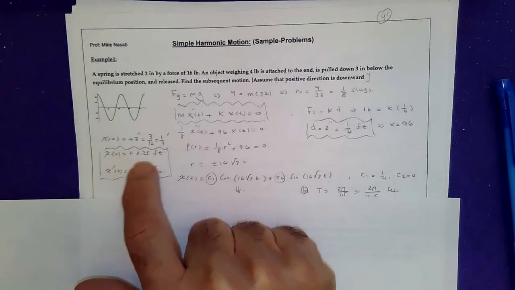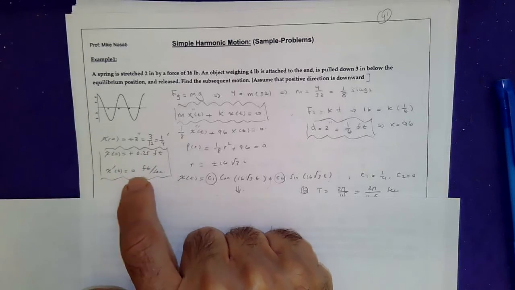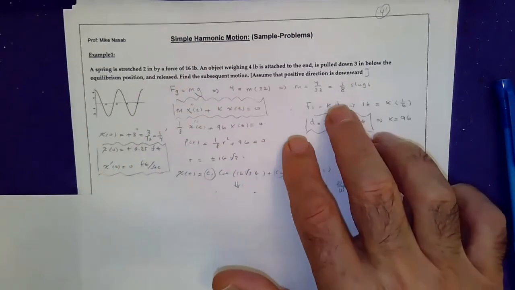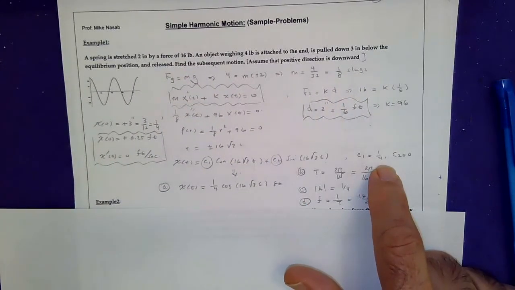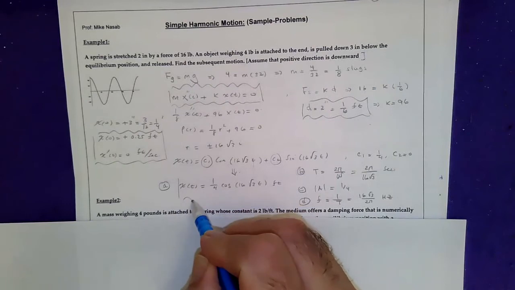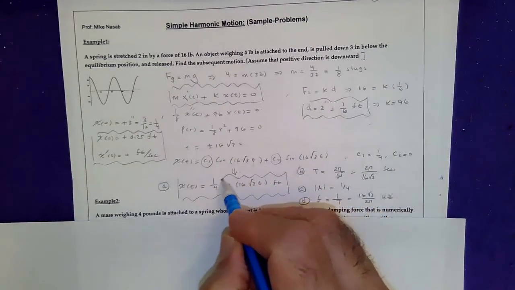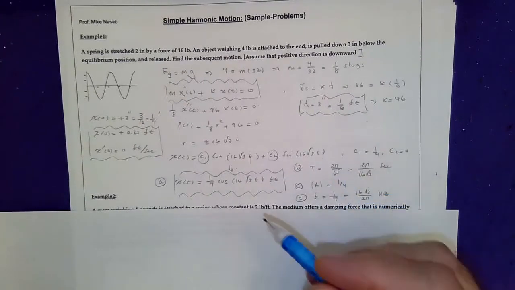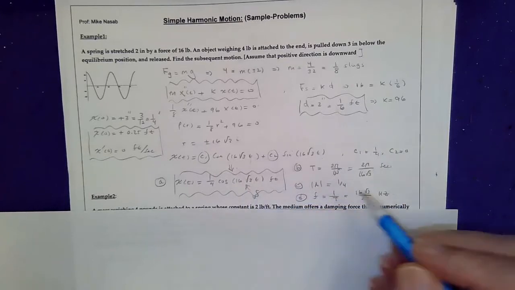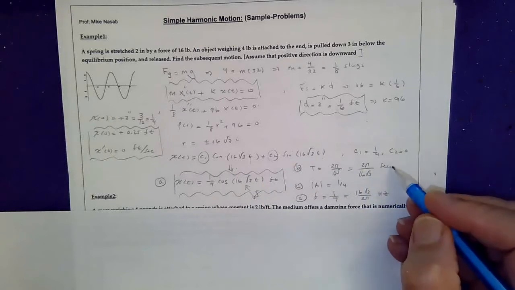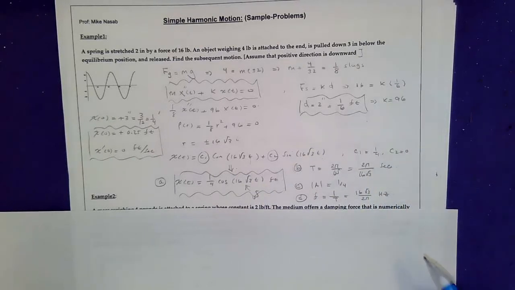So these are your initial conditions. Initial displacement was positive 1/4 of a foot. Initial velocity is 0 because it says and released. Impose those conditions and you get C1 equal to 1/4, C2 equal to 0. So you get this equation as your solution. There goes the particular solution for this problem. Now I can find the period, which is 2 pi over omega. Remember, omega is this factor. So that would be 2 pi over 16 times the square root of 3 seconds. That's the unit of period.